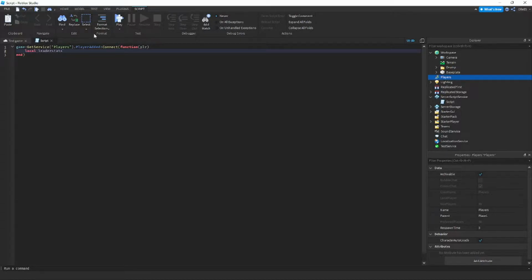If you call it leaderstats, then it will show up in the tab list. The values inside the leaderstats folder will show up in the tab list.